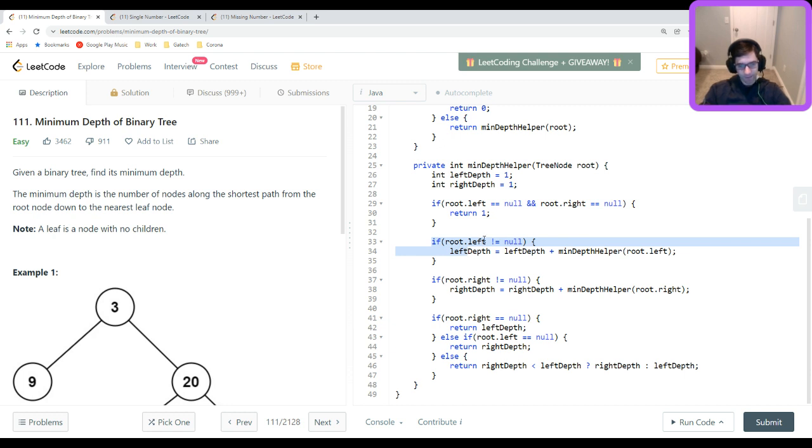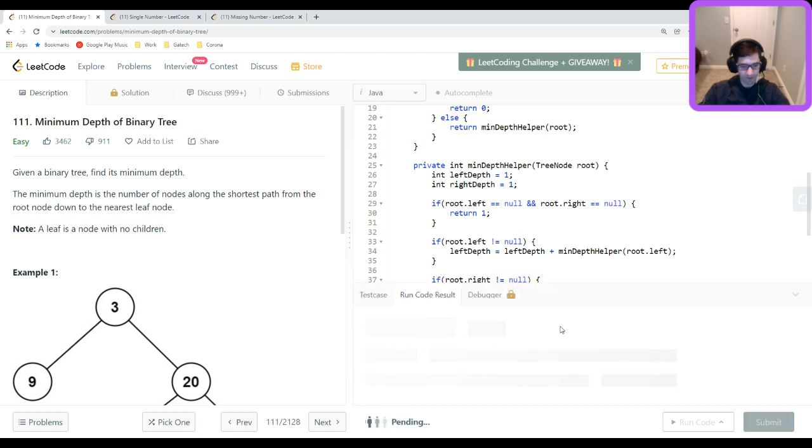If root.left is not null, then I want to recurse into it and build out the depth there. If root.right is not, then I want to recurse there. If root.right is null, then I want to return left, whether it's shorter or not, because that one actually had a depth. Reverse, and then if neither of them are null, I want to return the smaller one.